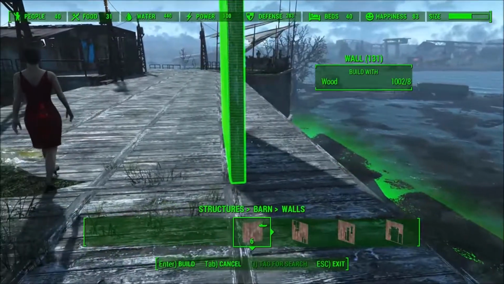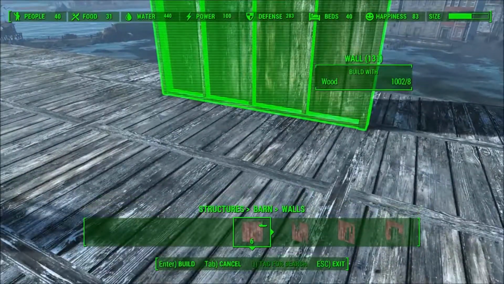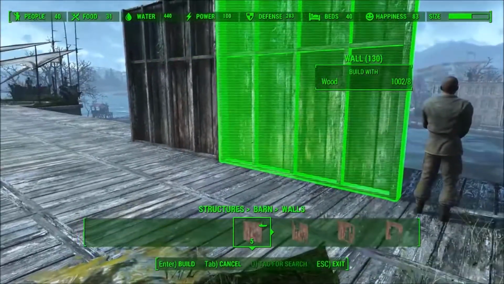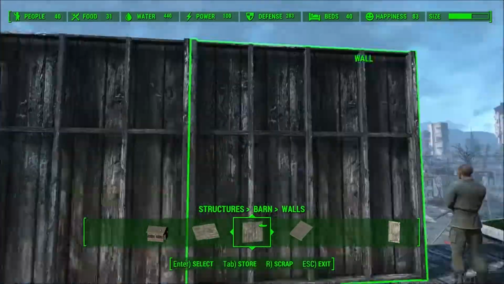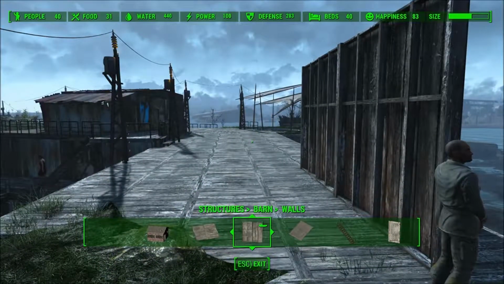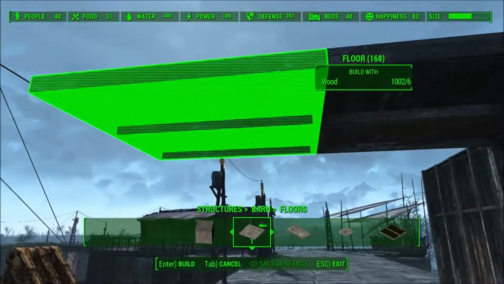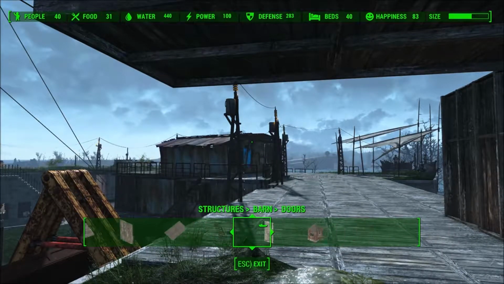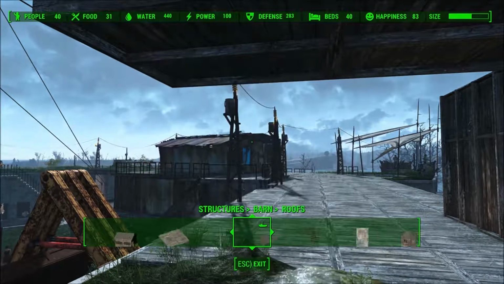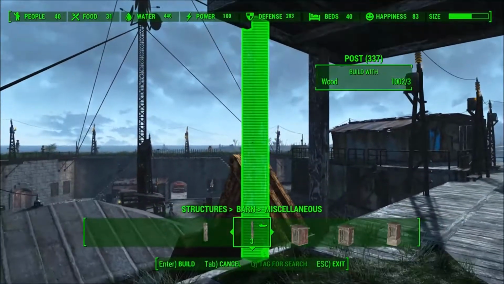Alright, so I don't know why that wants to turn like that. That's weird. Let's go this way. There we go. Alright, so those should be side by side. Alright, and this gives us space along this side here. So one of the things that I want to do is, as I mentioned, I want it to be open air. So let's do this. Let's put some pillars over here.